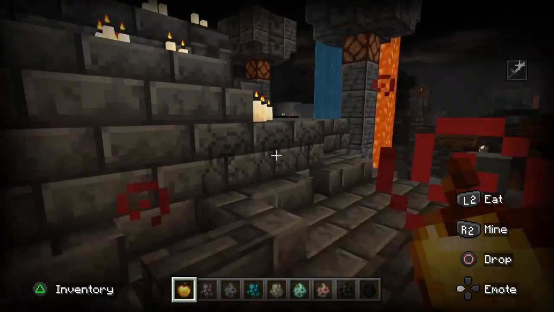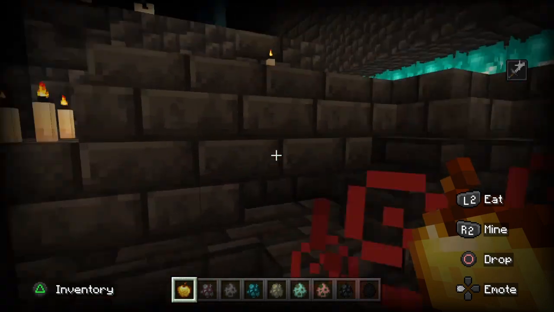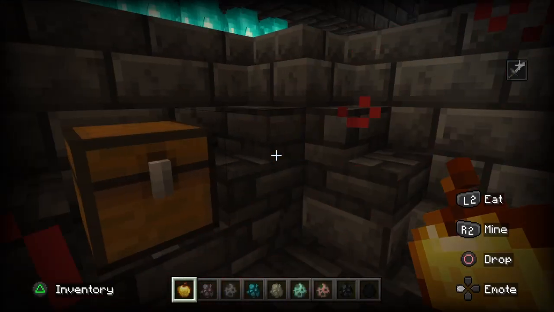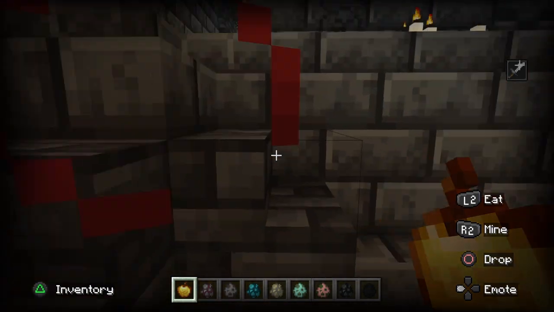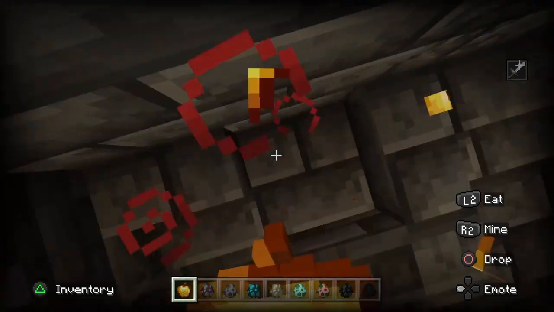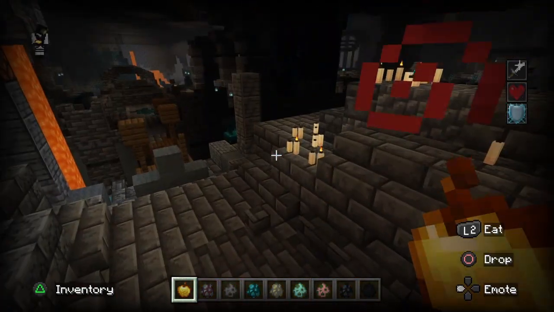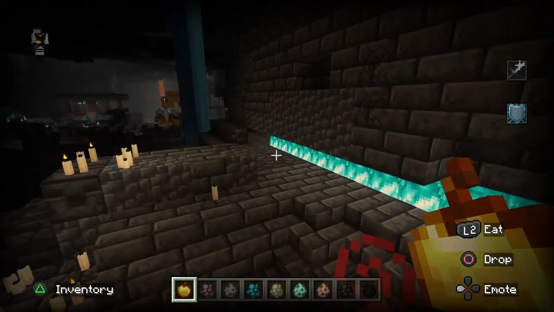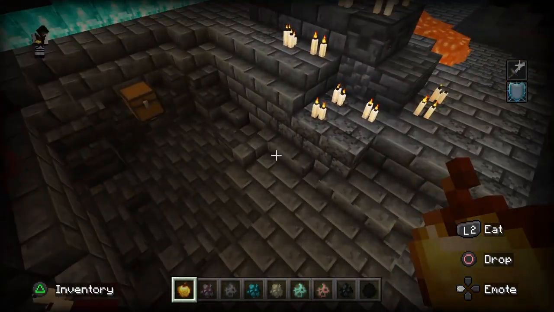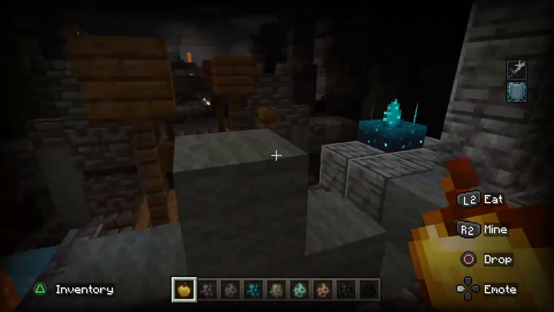I think I found it, but where's the door? Why is there just a singular golden apple? Is it like here or something? Yo, where's the door that I open it at? I mean, eat it at. Where? Like, why is there this one chest and it only has a golden apple?